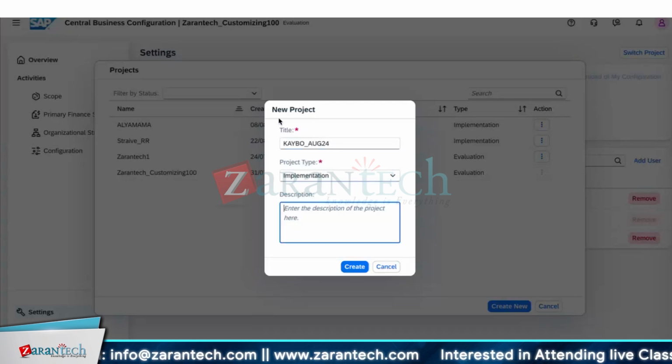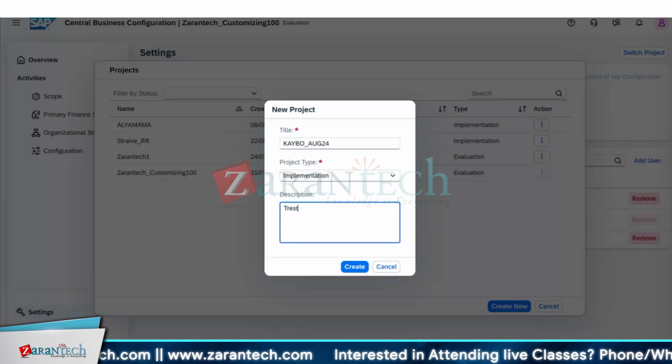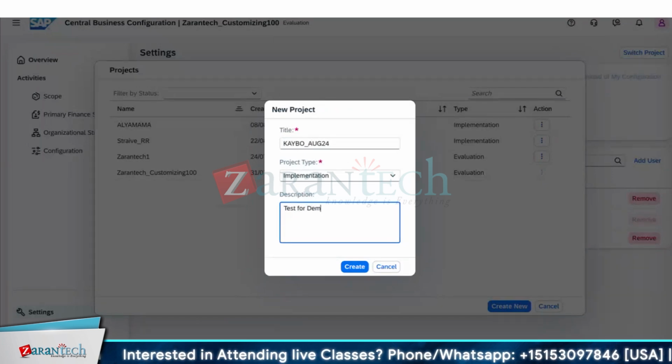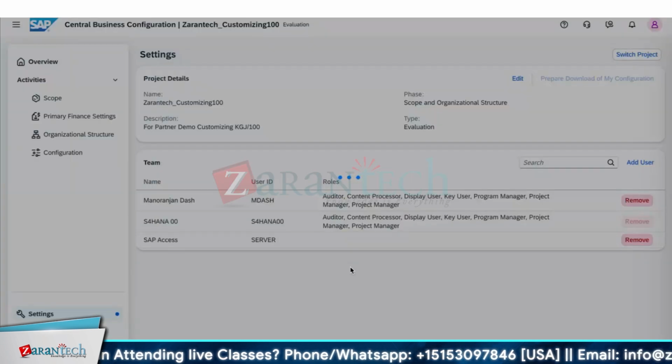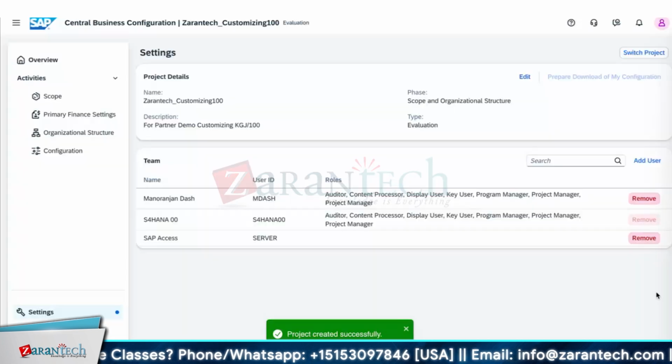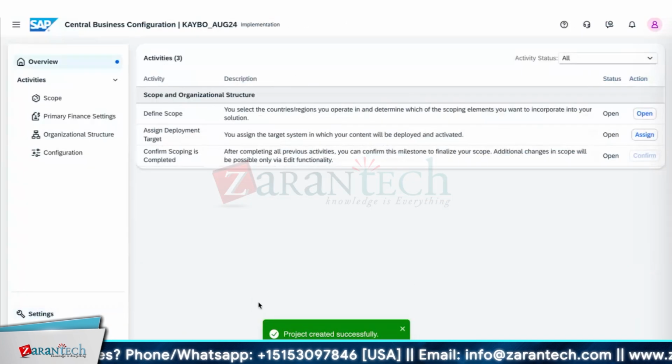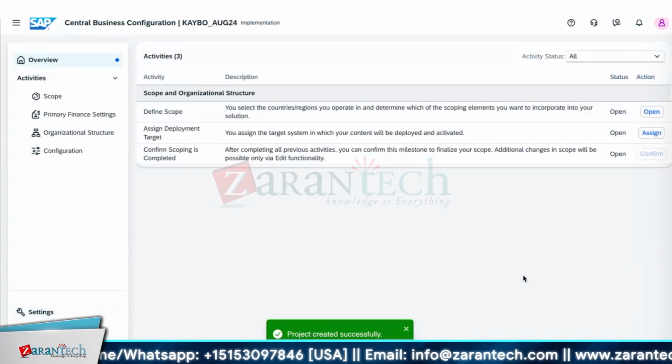This is the way that we create a project, guys. So here, let's say it is test, okay, that's it, I'm creating. See, the moment I created the project, what happened?